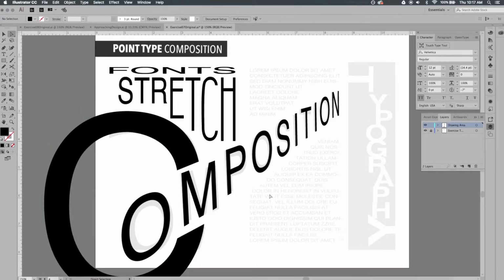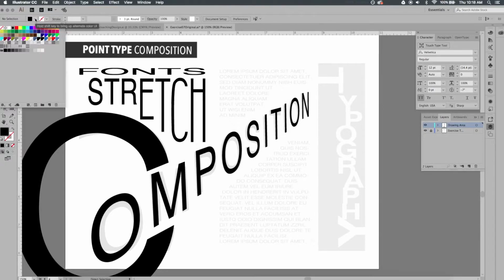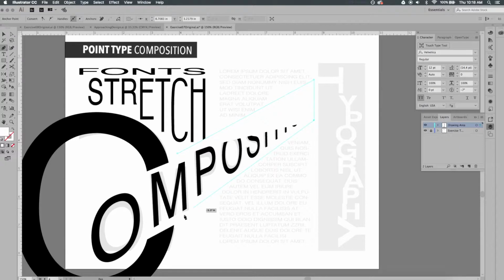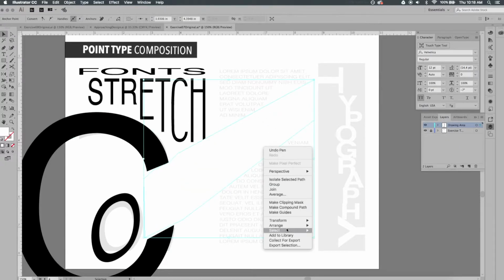So I'm just using my white arrow to adjust the points. Okay, that's good. And the next thing I can see is I have a little bit of area type, and it looks like I've created a text wrap for the composition word. So I'll go ahead and create this text wrap first. So I'll hit P for the pen tool. I'll go ahead and use a white because I want the text wrap to match the background. And I'm just going to start by drawing a shape that goes around this part of the composition word. I'll go ahead and arrange that to the back.